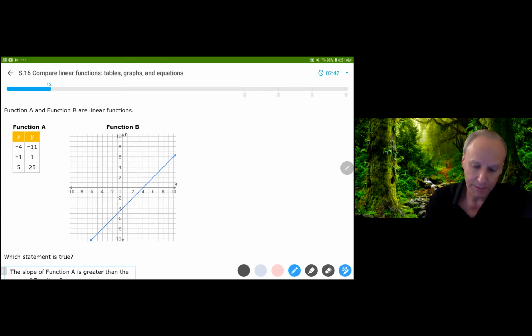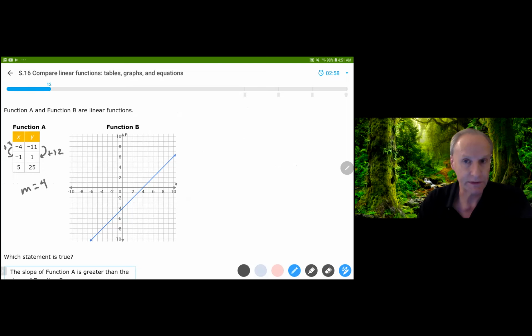So this change was up 12. If you need to see it, you can go ahead and subtract it on the side. But hopefully you'll be able to see this a little bit easier. And this one went up 3. So my slope was 12 over 3, or just simply 4. Now I could do the other pair in just a minute, but I want to compare it with the slope of function b, which looks a whole lot like a 1. Whenever you see the change in y is equal to the change in x, it's a slope of 1.